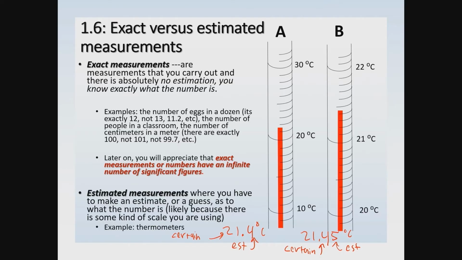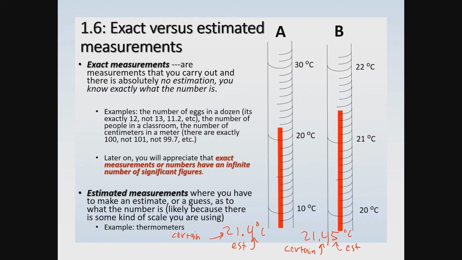Okay. Now you'll notice there's a difference in how well we measure the temperature between thermometers A and B. With thermometer A, we were able to estimate out to the tenths place. With thermometer B, because there were more gradations on the thermometer, we were able to estimate out to the hundredths place. So when you have a couple pieces of instrumentation and one allows you to measure out to further decimal places, it is said that that instrumentation is more precise. So it looks like thermometer B is the most precise in this case.